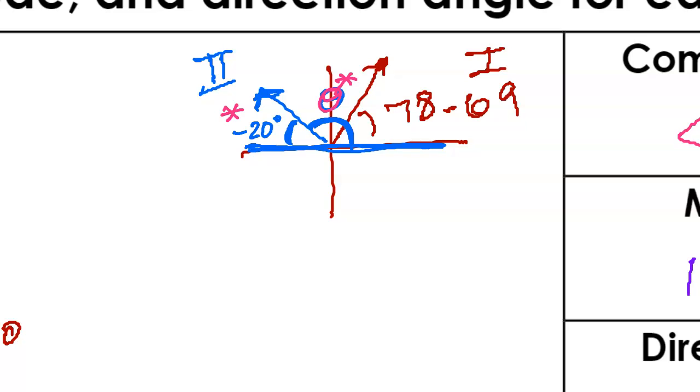Right. What you can do, in a simpler sense, is just add 180. If you added 180 to negative 20, you would get 160. This angle here is actually 160 degrees. So we're about to do that in a second. I'll show you what I mean. Erase all this.